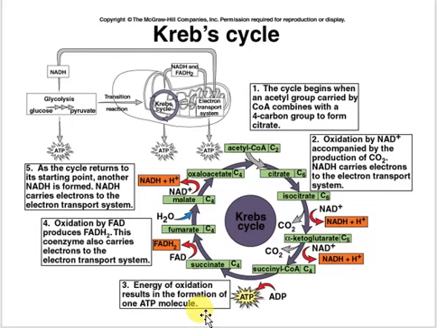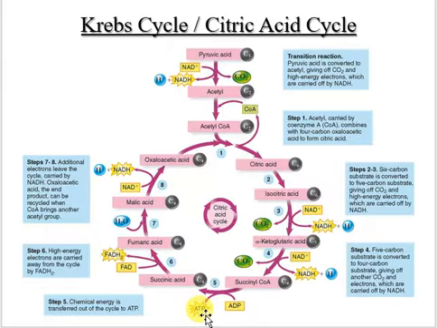And we can look a little bit at what's going on in some of these steps. If you look at them again, you see these very familiar redox reactions. So that's how we're getting the generation of the NADH and FADH2 molecules, which will serve as your electron carriers that will come into play during the electron transport chain.